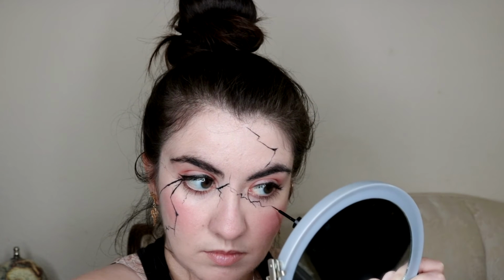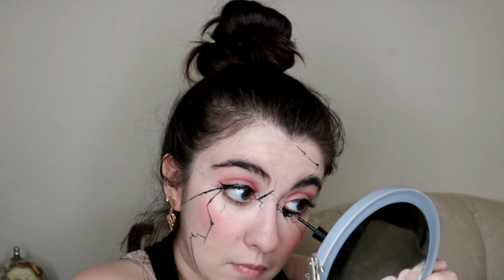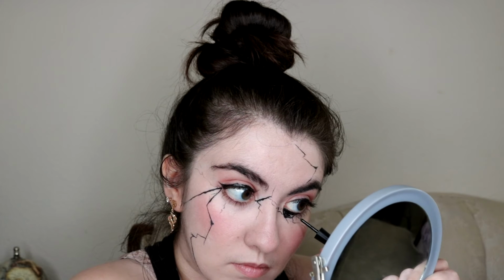When I do makeup stuff like this, I like to give this look of missing pieces or of something being under the skin, so I added more cracks and filled in larger spots to show chunks that broke away.